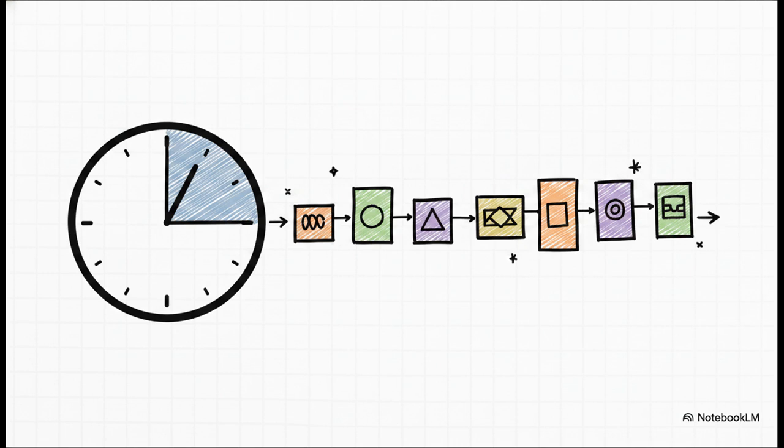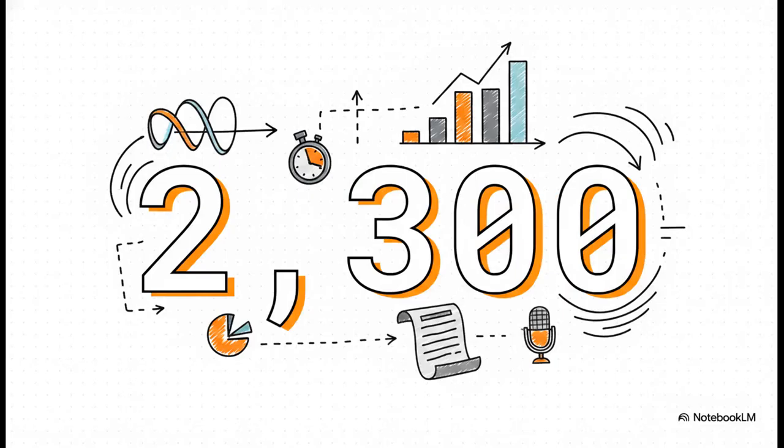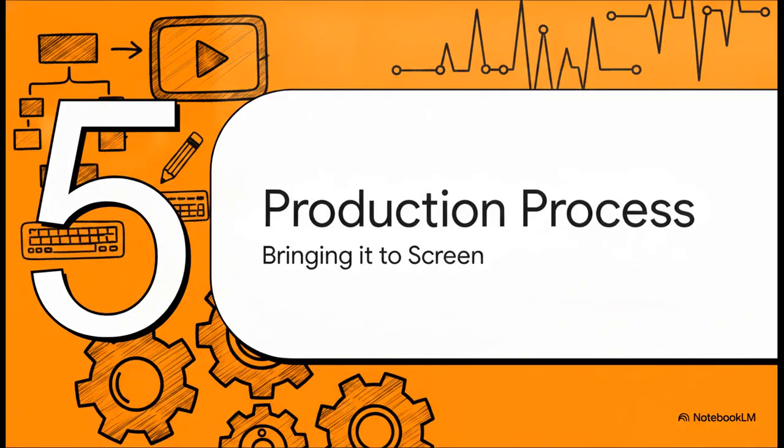It is a perfectly engineered flow designed to keep a viewer's attention without ever overwhelming them. And speaking of not overwhelming the viewer, there's one specific number that is absolutely critical: 2,300. Our authors calculated that to hit a natural conversational speaking pace, which is right around 150 words per minute for a 15-minute technical breakdown, you need exactly 2,300 words. It just goes to show that pacing is treated as a highly precise metric. Honestly, very much like system latency in a performance test. Let's look at how this gets made.